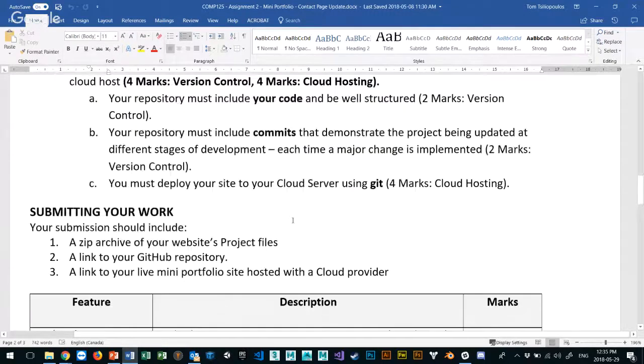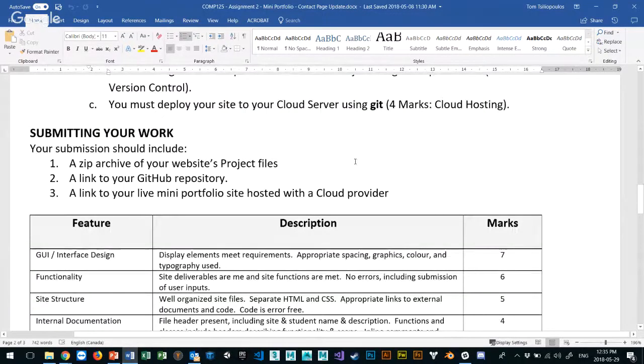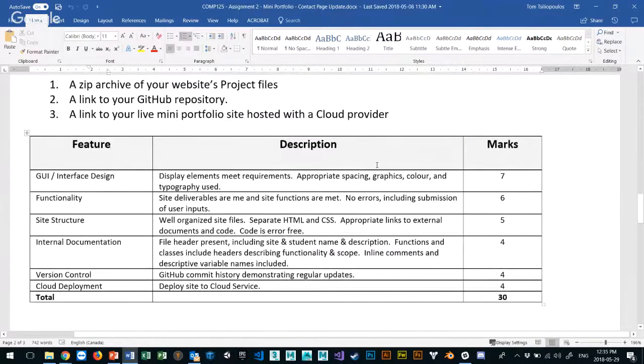One of the questions I got over the weekend on Slack, and I had a chance to answer, was: can I use Bootstrap? What's the extent I can use Bootstrap on assignment number 1? Why did you ask that question, John? What did you want to do with Bootstrap? I wasn't 100% sure yet, but I figured there's a lot we can do with it. What do you mean you're not 100% sure? It's due on Friday. It should be done. Sorry, I'm joking.